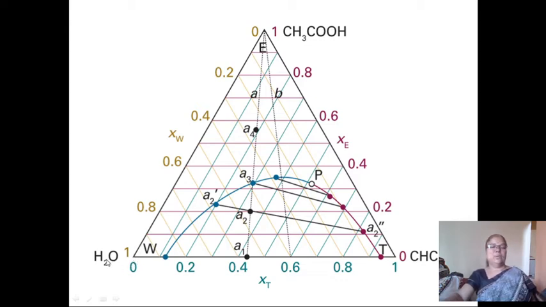Here at this apex we have 100% H2O. Here we have 100% chloroform, and here we have acetic acid. This system is a three component system in which water and chloroform are partially miscible liquids. And if we add acetic acid into the partially miscible water and chloroform, the miscibility of the two liquids increases. In this dome shaped curve, there is a two phase system, and above this we have a single homogeneous liquid here.